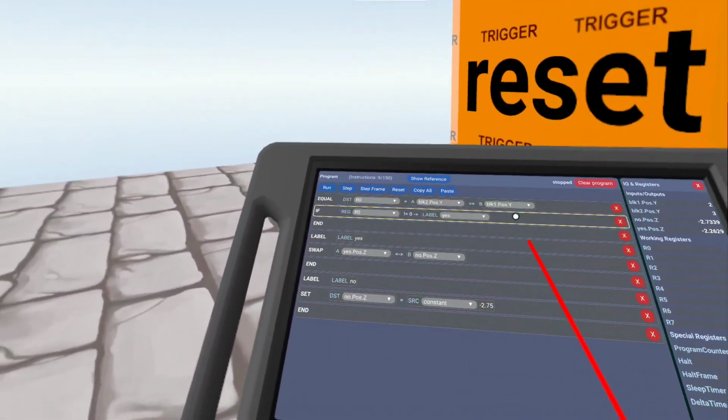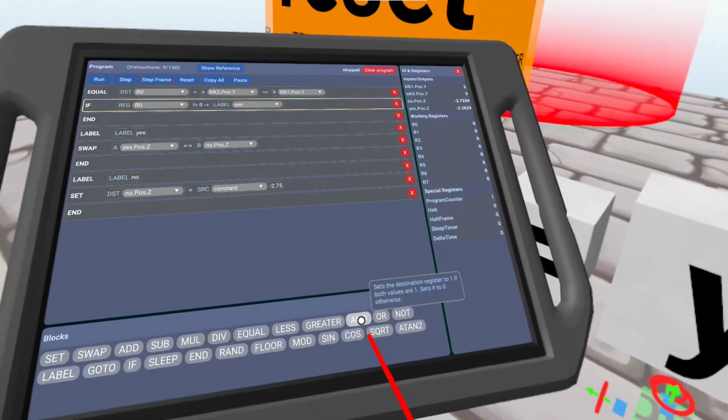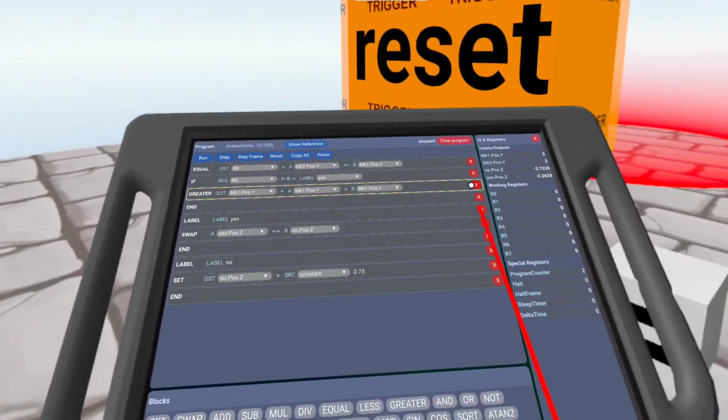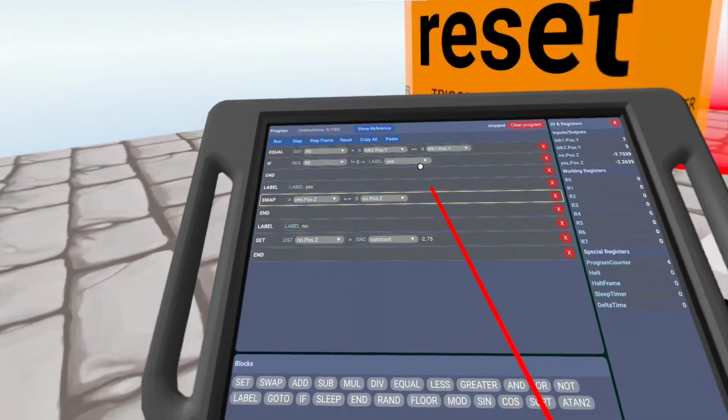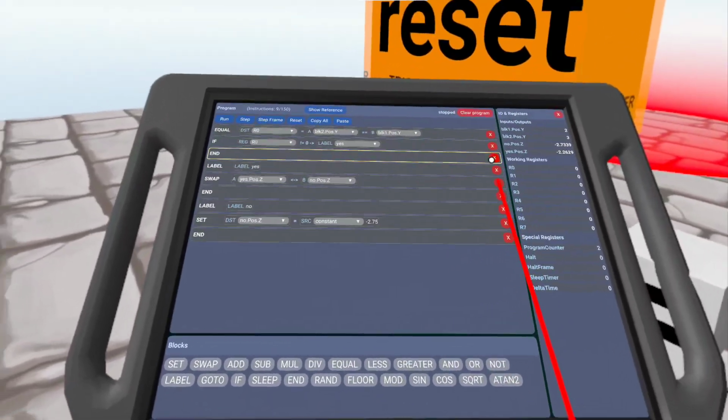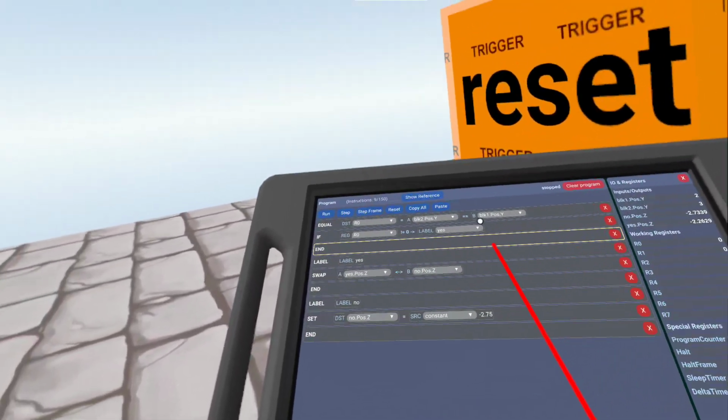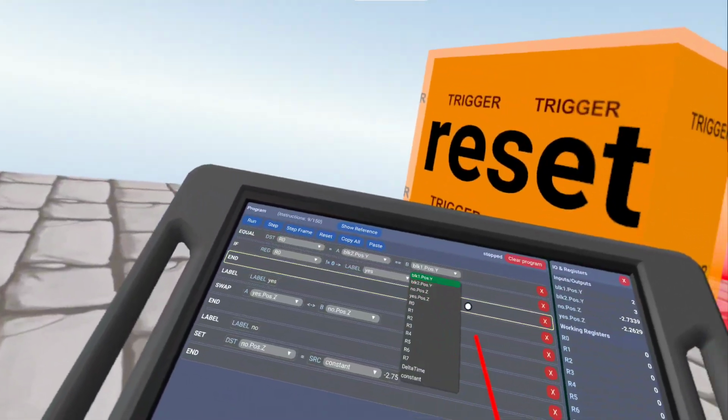And so if it's greater, no, I don't think we can do it now.